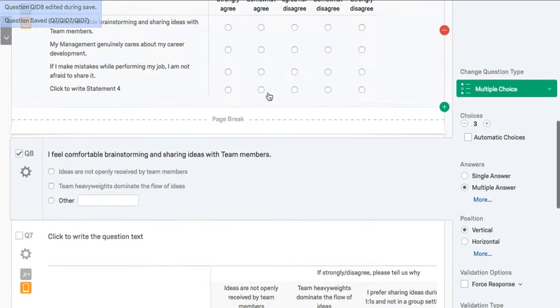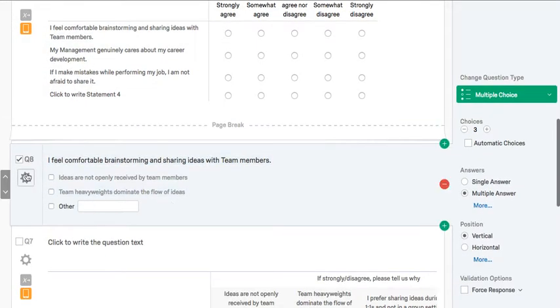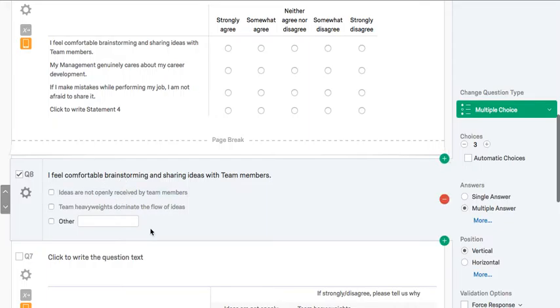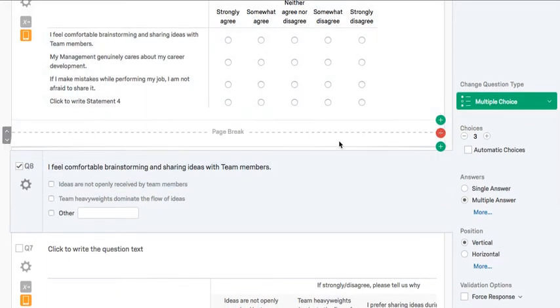And then if you're splitting each one of these out into its own question, again, you don't need to put a page break in between each one. Just as long as there's a page break after this question, you can put 4, 5, 6, 16 of these on the same page if you need it. Just make sure the page break is in between the two questions.